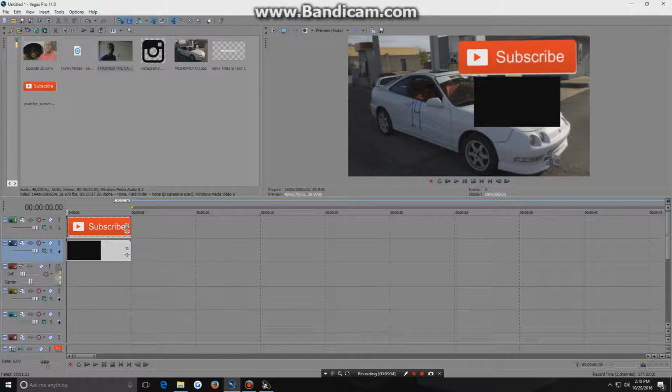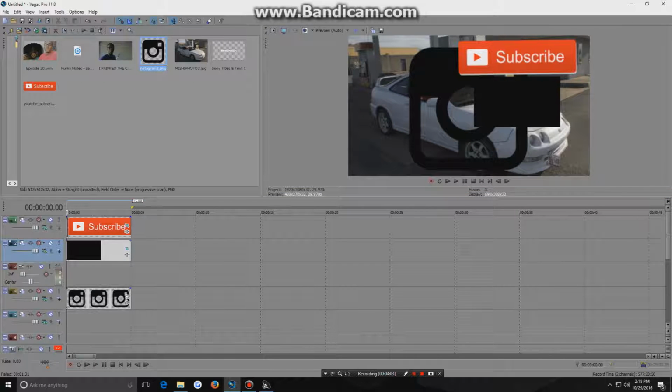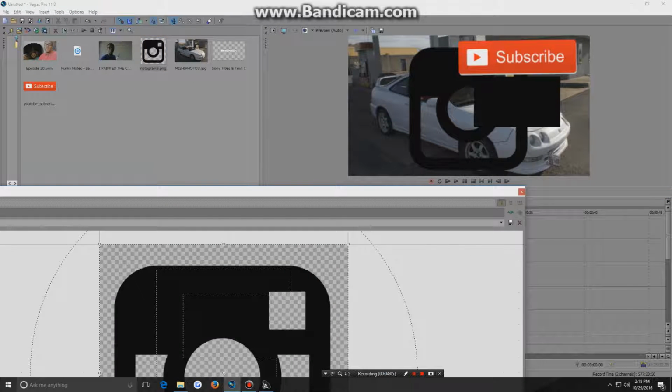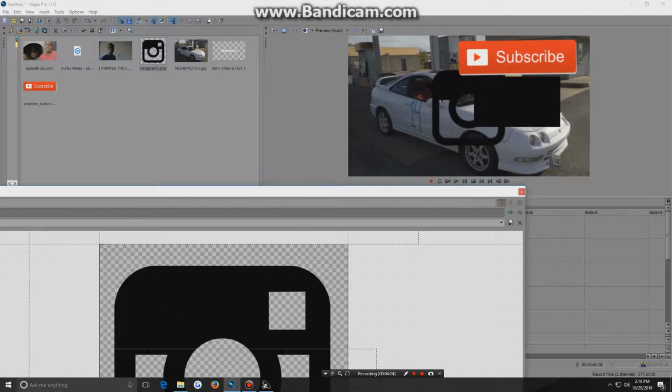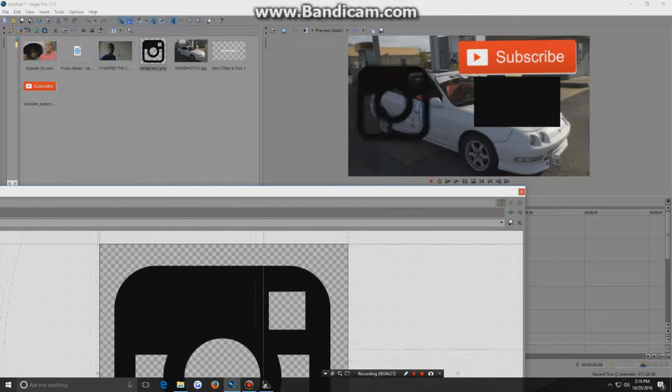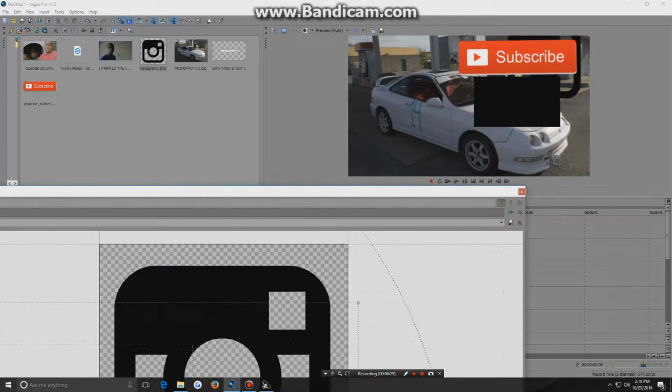Next, we want to get some text right here and our Instagram name. So to do that, same process. Go right over here, drag it down. It's going to be too big, and basically you want to click match output aspect because they're now all the same dimensions. So if one is 640 by 480 and the other one is like 550 by, I don't know, 200, you're going to have to match output aspect so that way they all match each other's numbers and dimensions. So that way when you go ahead to scale it, it'll actually scale within the right amount of the space that you need. So scale that down.